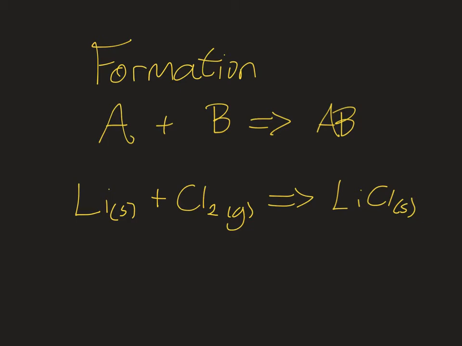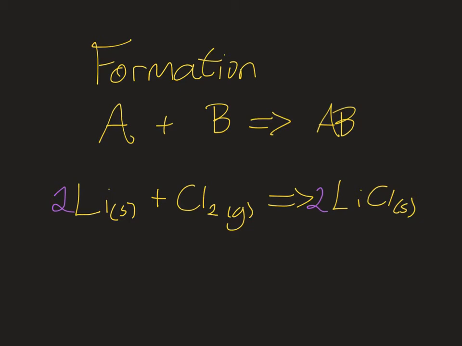What this might look like, if you pardon my chicken scratch writing on this iPad, is lithium, which is a solid, reacting with chlorine gas to make lithium chloride. You'll notice that this equation is not balanced, so I'm just going to quickly do that right now. I have 2 chlorines here, but only 1 chlorine here, so I need to put a 2 there to balance that out, but then I'm also going to need a 2 over there to make sure I have the right number of lithium.